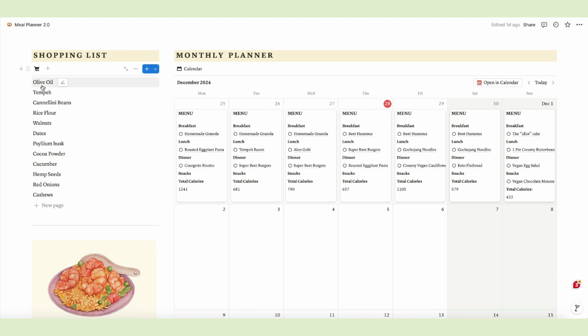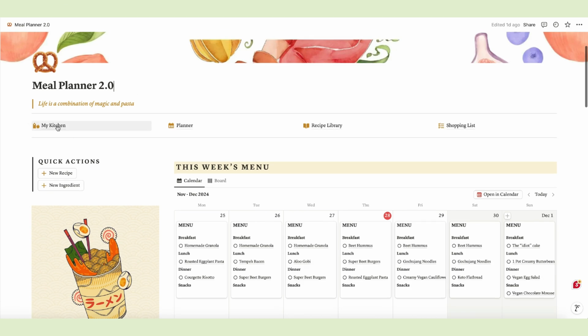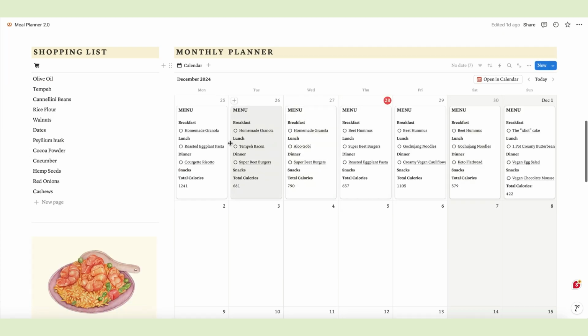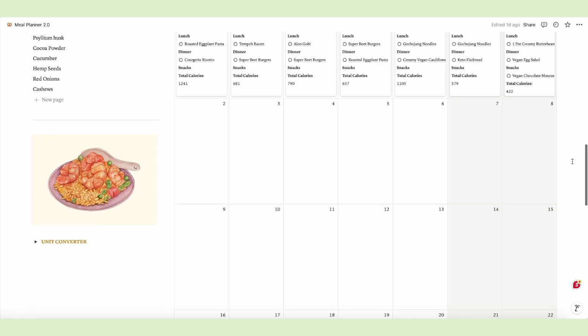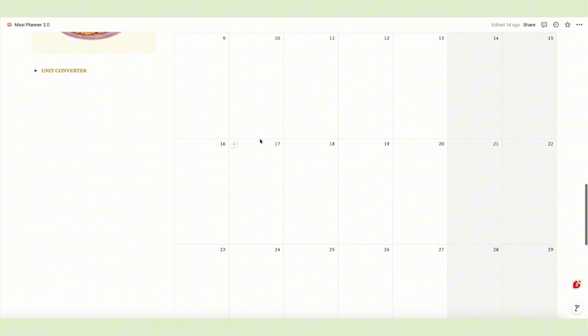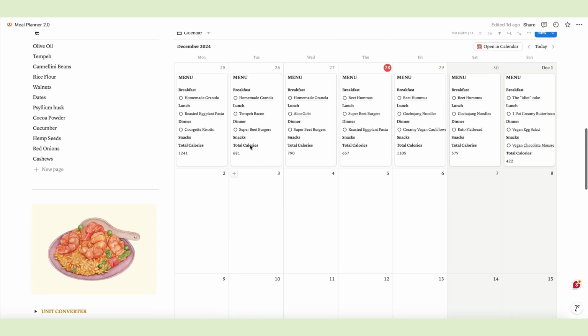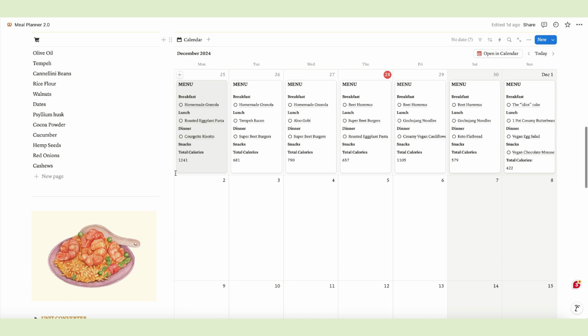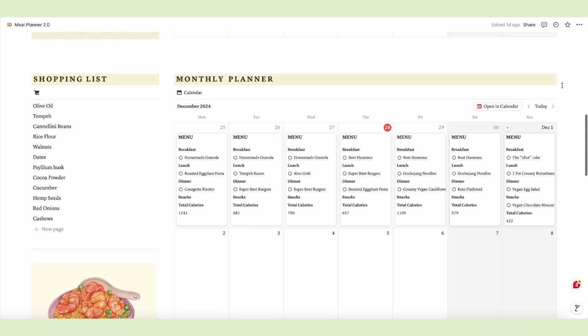To edit it, I suggest you go either to My Kitchen or the planner page, which is more suited for this task. Next, you see the monthly calendar, which holds all your weekly meal plans. The calendar can become an archive you can refer to if you need inspiration in the future, a bit like a food journal, if you wish.